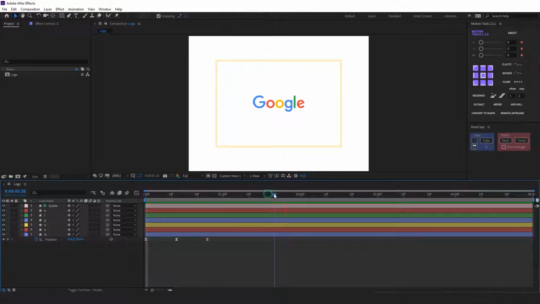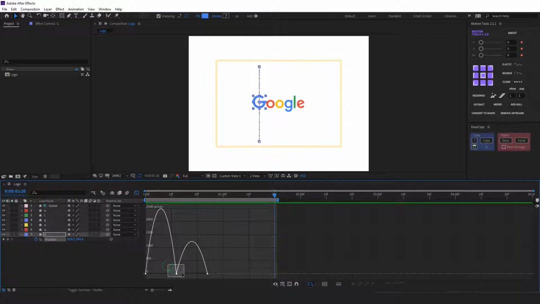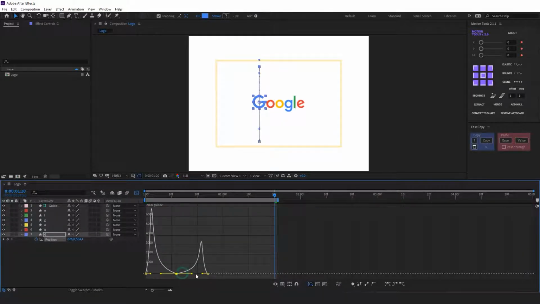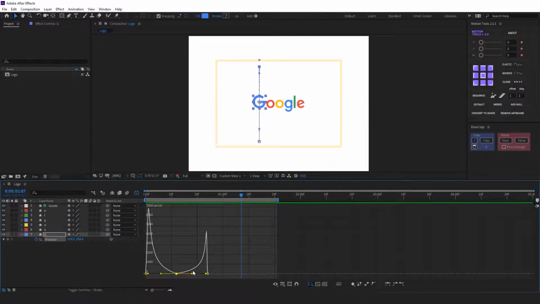Let's adjust the graphs. Enable Graph Editor. The flying out should be impulsive, with a slowdown. The situation with the falling is opposite. It needs to be smooth, with an acceleration. To configure the way the object will freeze, you need to adjust the height of the midpoint. But first, you need to combine incoming and outgoing velocity. Double-click on the point and check this field here. That's it. Now using the height of this keyframe, you can adjust how the object freezes in the speed field. Or do it manually in the graph.